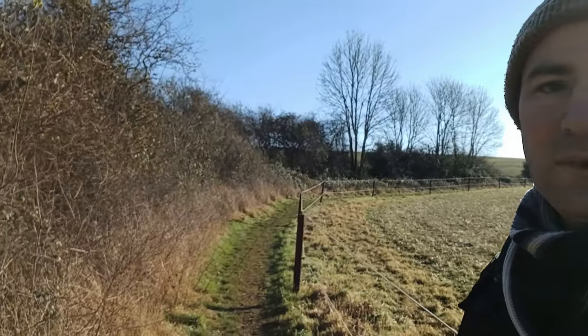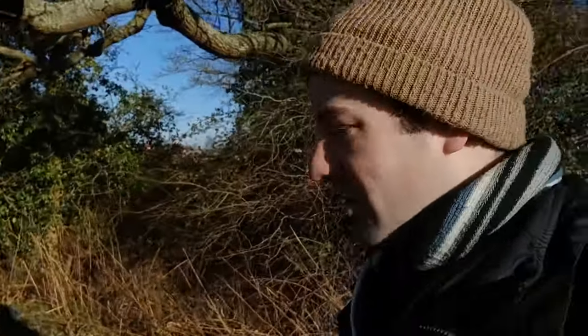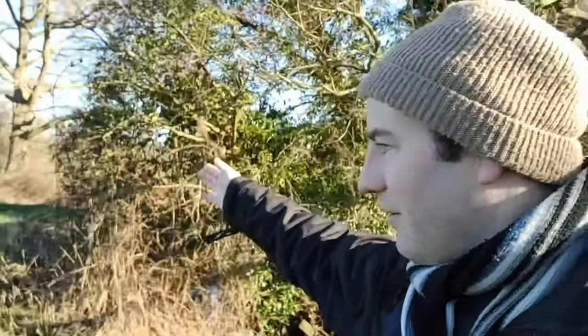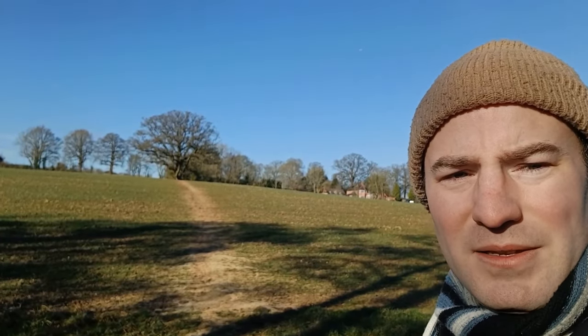I'm going to follow this path around the fields and the oak trees down to the stream in the valley. I'm now at the bottom of the hill. Underneath this oak tree there's a little bridge taking us over the stream — this is the Loughram Brook. It flows off down there and will eventually flow into the River Thames. It must come from a spring somewhere further up the hill, and possibly flows into the River Loddon first, then into the Thames. I'm going to head back up towards the oak trees and find my way back to Mortimer Common.